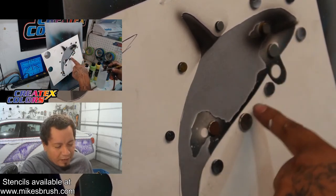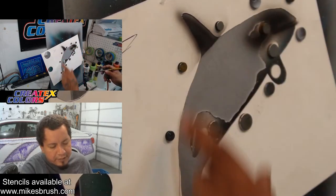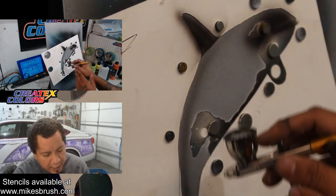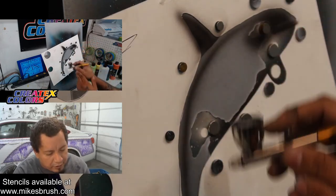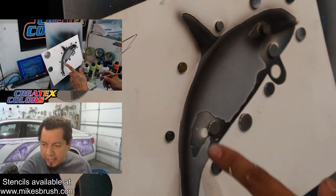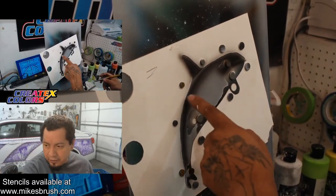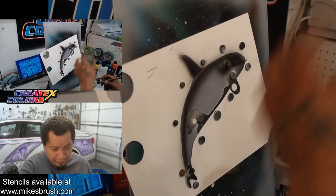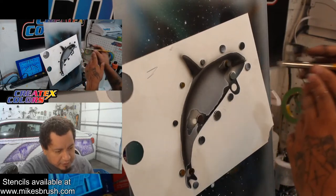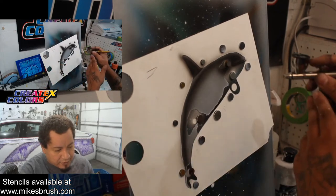So again, I'm gonna hit this bottom edge against the white, nice and hard. And then I'm gonna shade it going up and try to simulate around. In order to do that, I'm just gonna hit one quick shade right along the edge, just following the curve of the whale. Not a hard shadow, just a nice soft shade following the curve of the whale. You notice there's still gray on the edges here. If you're using a white background, you're gonna have white. So maybe just go in a little bit and gray it up a little bit. You don't have to. On the white, maybe black would look a lot better if it's just straight up black.